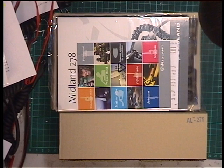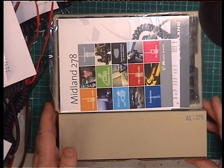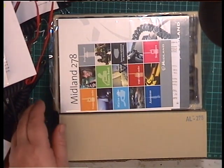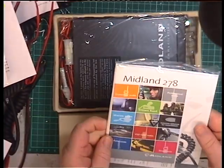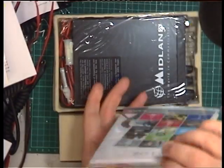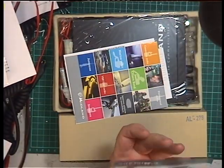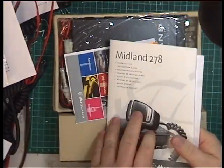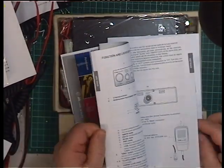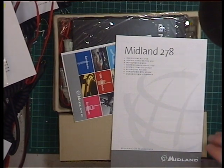When this arrived yesterday, Mr. Chippy, who's here at the moment on this coronavirus lockdown, he wanted to open the box. I said, no, we've got to have an unboxing ceremony on YouTube. It's the done thing. So we get a destruction manual, if we can get it out of the packaging. It may even be in English somewhere. Oh yes, it is. Good. Put that to one side, we'll need that.